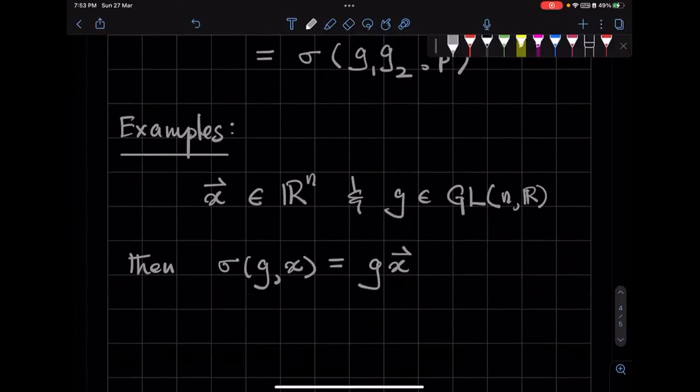It should be clear that this is also an element of Rn, because G is an n by n matrix.